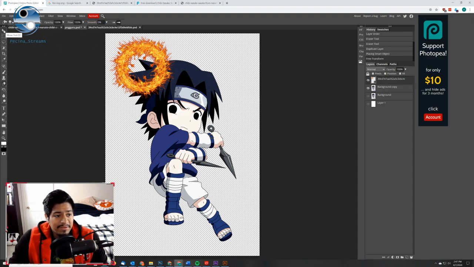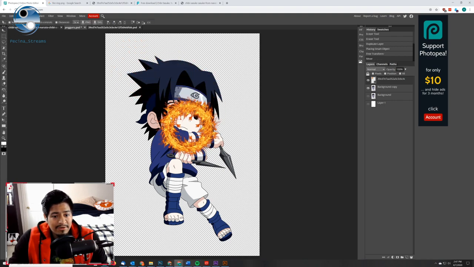Let me click on this move tool. Its shortcut is V. You notice that I'm able to move it right now, but I'm not able to make it bigger. So just make sure you have this layer selected. Click on transform controls. It's going to be an option right here. I'm pretty sure that my logo right now is blocking that, but there should be a checkbox that says transform controls. Make sure that's checked, and you can make this bigger or smaller using that.